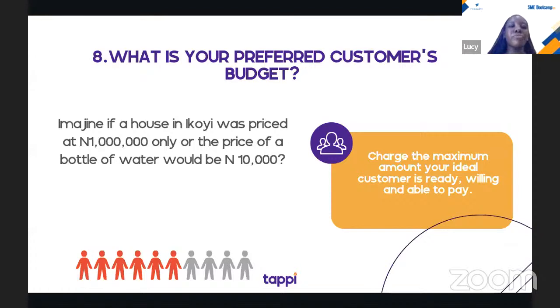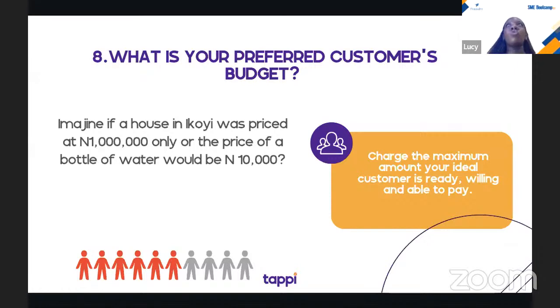Water is sold on the streets for like, I don't know the price, but maybe let me say 100 naira, right? But the same price of bottled water is 1,000 naira in the restaurant, right? So it's different customer profiles. Yeah, the same customer who's buying on the street is not the same customer who's buying at a restaurant.